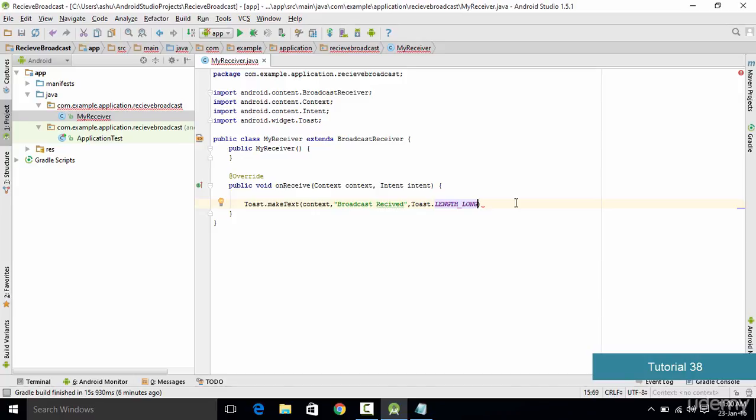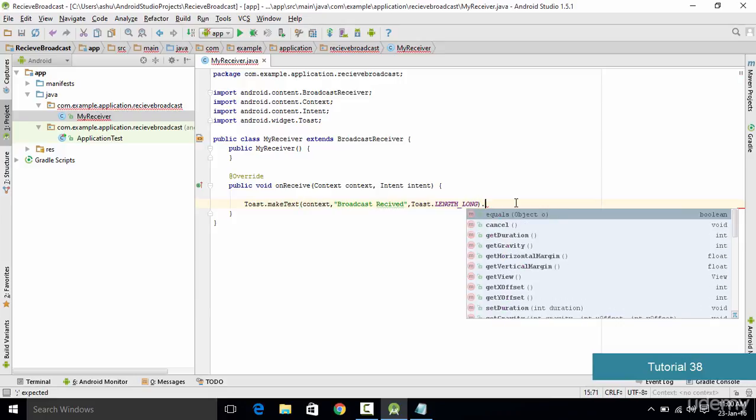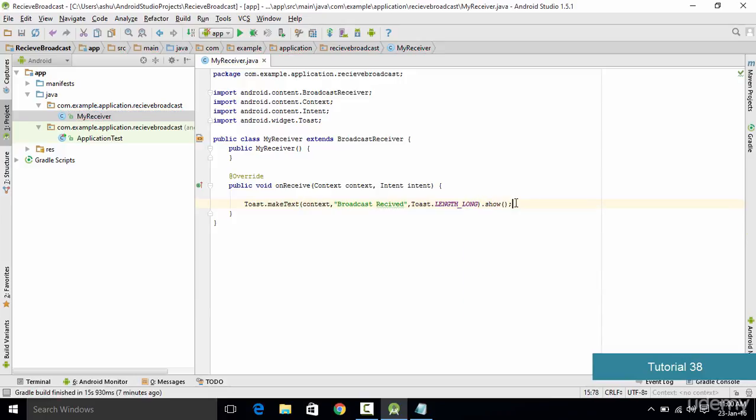LENGTH_LONG displays it a bit longer compared to the normal one, so make sure you use it. Finally we use the show method to show the broadcast, so we type dot show, and once this is done, we are pretty much done creating the method to pass in the broadcast.